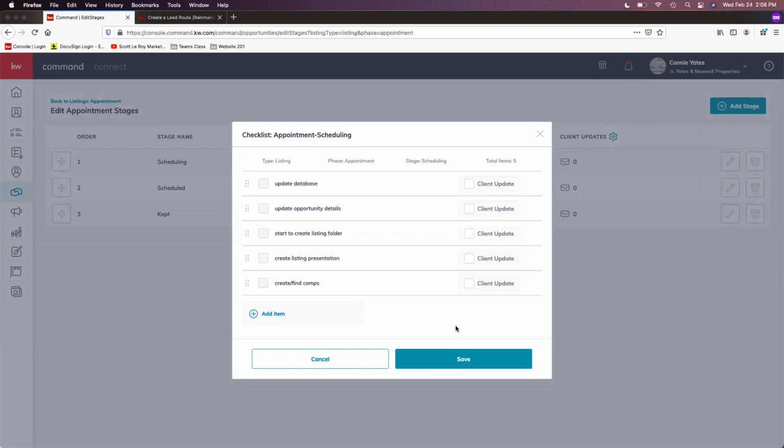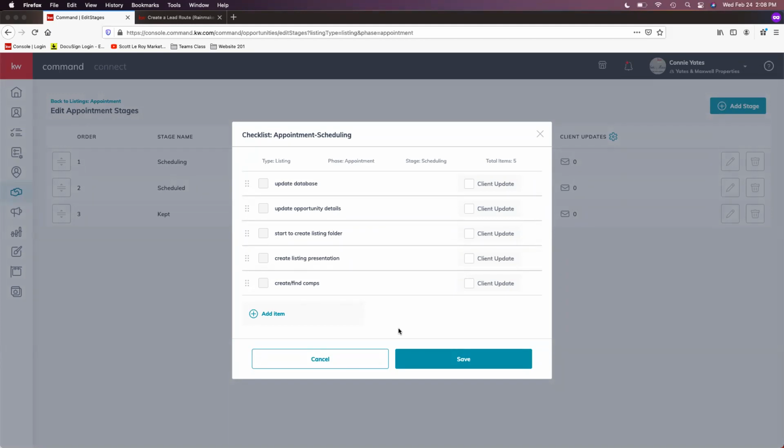You guys have access to come in here and actually set up these checklists for everybody on your team to have access to. This is something that only the Rainmaker will have access to, or unlimited access. So if you guys do have an admin on your team, you can either give them unlimited access or temporarily give them unlimited access. And they should also have access to update these. We have seen some teams that only the Rainmaker has access, even when they give unlimited access to somebody. So if that happens, don't panic. That just means you have to log in as the Rainmaker to create these. But once they're created, anybody on the team has access to these.